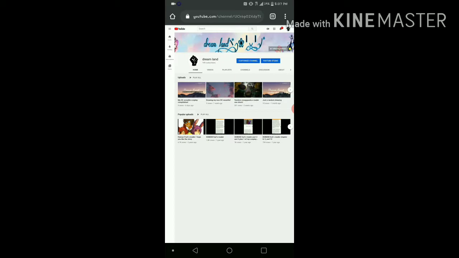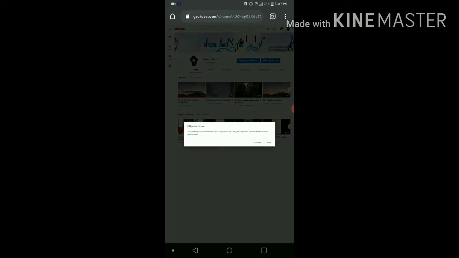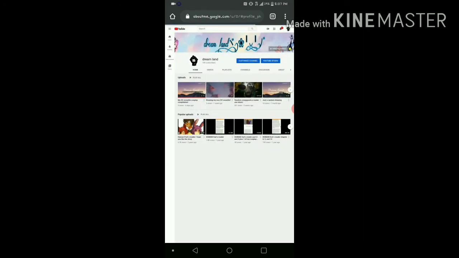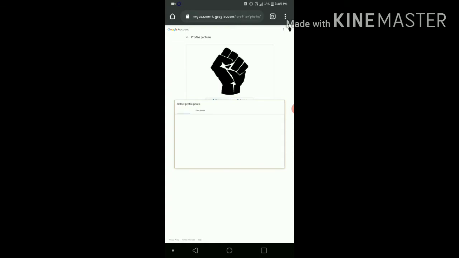Okay, so whenever you pop up here, it usually lets you press it and then you can edit the photo or whatever. Sometimes you'll have to go to customize channel to do it, but you just press it, then you change it to whatever you like.